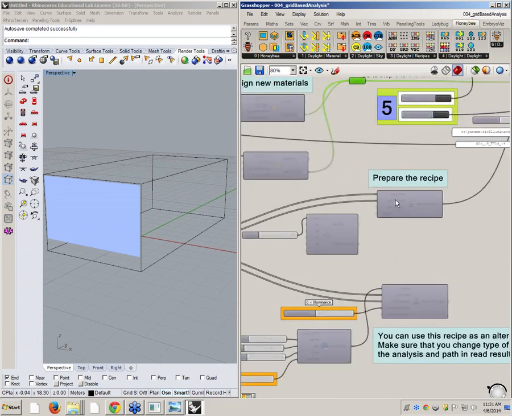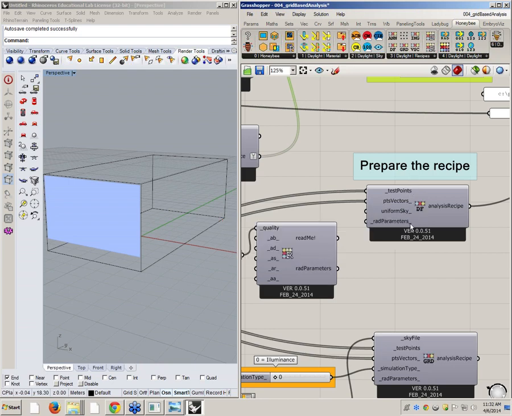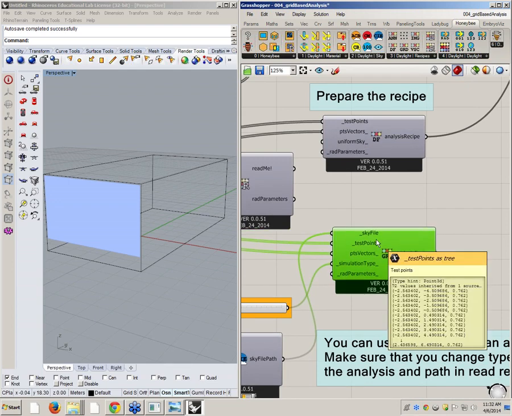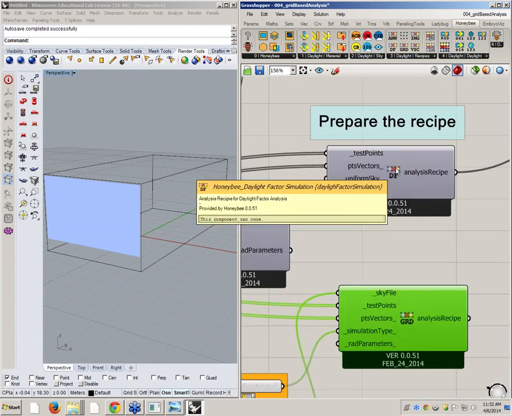And here, for the recipe, I put a daylight factor component. And the reason I did the daylight factor is because it's just fast. It's not what you really want to use for your analysis usually, right? And the daylight factor recipe doesn't ask you for a sky input. Why does it happen? Do you remember this one? It asks you for the sky file. Because you already know what the sky is. It's a cloudy sky, right? So this is the simplest recipe. It's just like cooking shows. We already know what the sky is, so you just have the sky there.